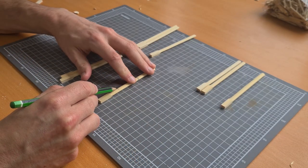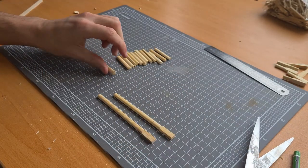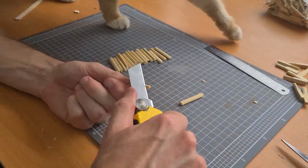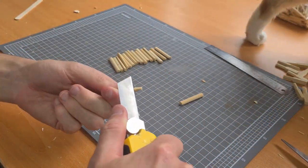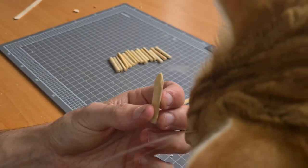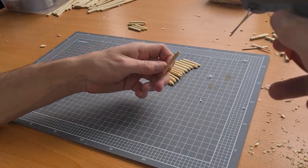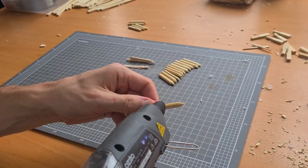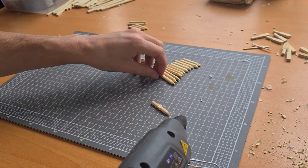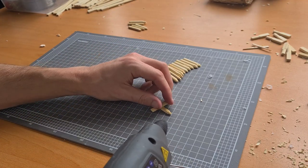Grab the remaining bits of your chopsticks and mark out two four-to-five centimeter spaces, then grab your scissors and begin to carve into them as we did before so they can snap. Once you've got your pieces, begin to carve them into that sort of pointed tip — these are going to act as the stands for our barricade. Begin assembling the barricades by putting a dollop of glue about halfway down, then grabbing another piece and crossing it to brace where the spears will sit.